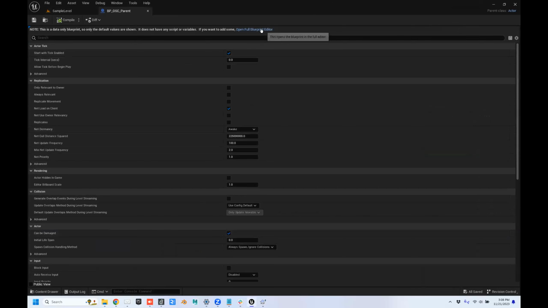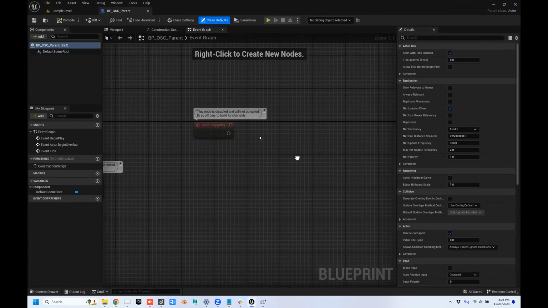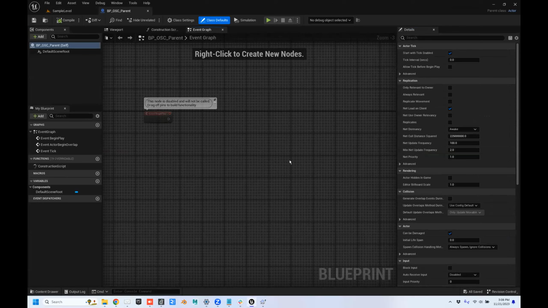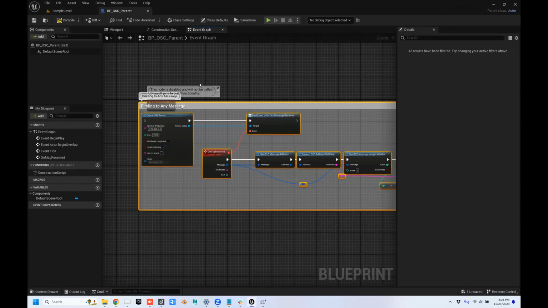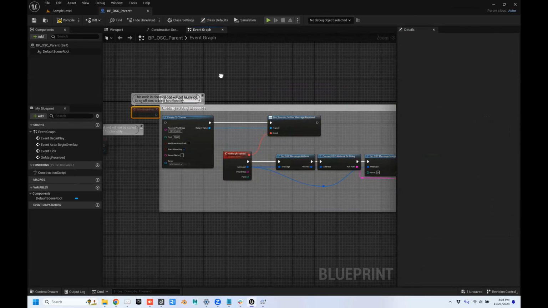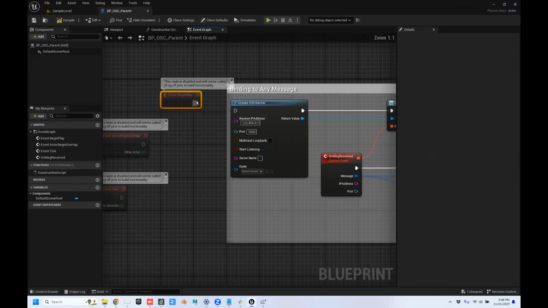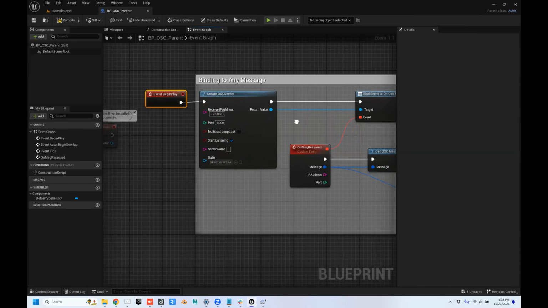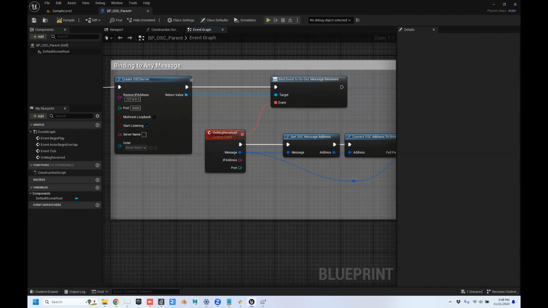I come back in here, open up the blueprint, and I'll begin play, and all the nodes show up. Let's get event begin play and connect it at the beginning. So when I hit play, let's do it local for right now. We're going to say 127.0.0.1. We're going to use port 8000 because that's what I told us we were going to do. Start listening here on localhost. So this is going to create a server.